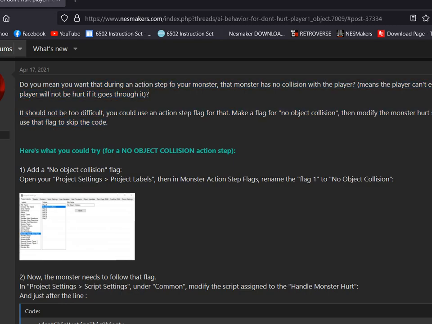So basically, what you want to do is, if you want to have a certain action step where the object and the player, which is another object, basically any object collisions, be it player, player weapon, monster, monster weapon, target type, persistent, which is basically the player usually, in anything, it just has no collisions. So it literally goes through.